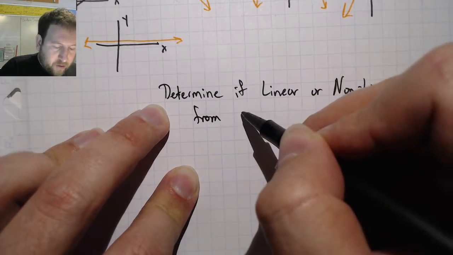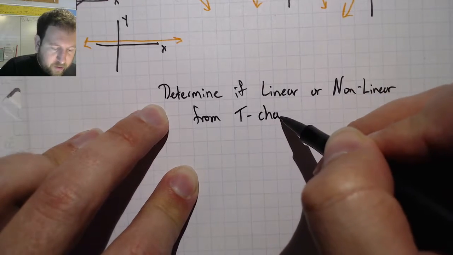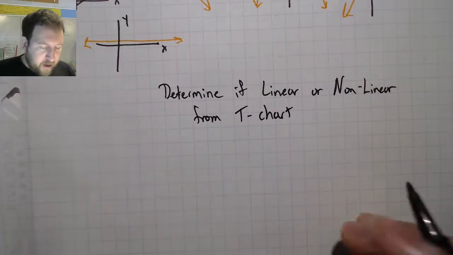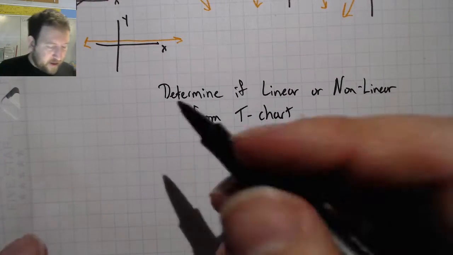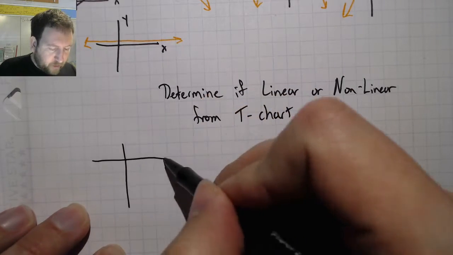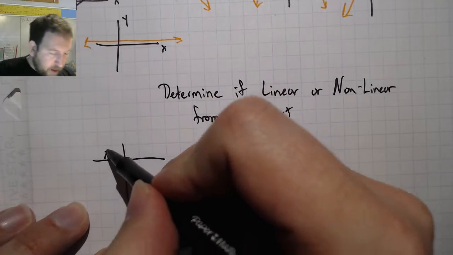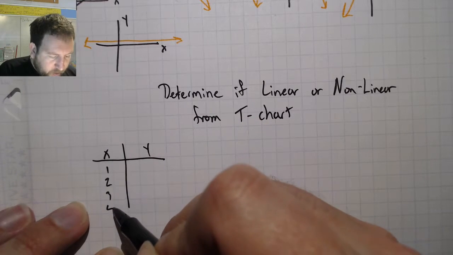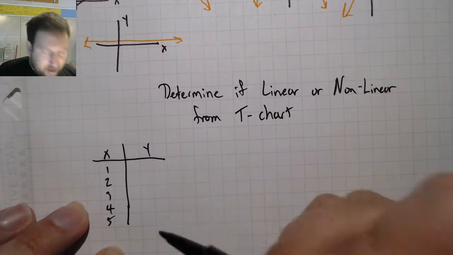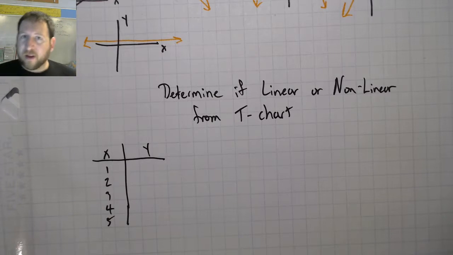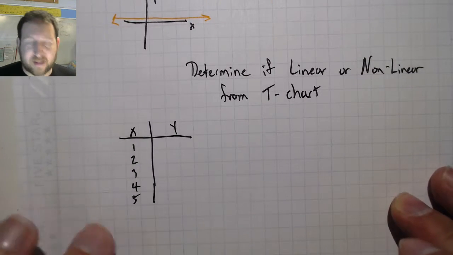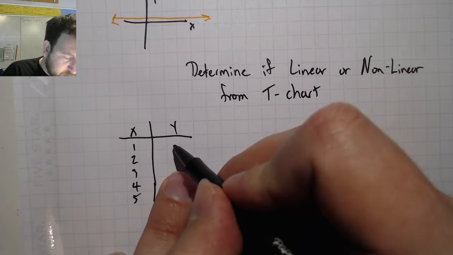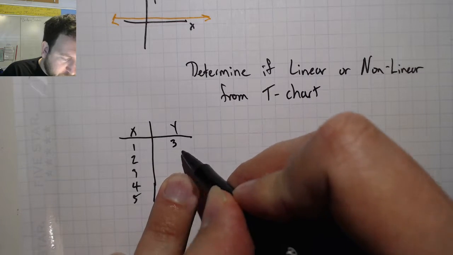If you recall, the t-chart, I hope I called it that before, is that symbol that kind of looks like this. And it gives us, we can usually do our x and our y, and we can write our inputs and our outputs. Okay, I'm going to make a quick t-chart, and then we're going to talk about whether it's linear or nonlinear. Let's see. Let's do 3.